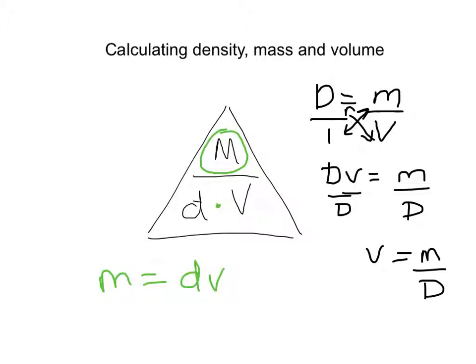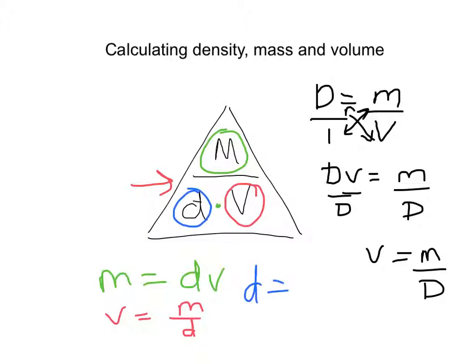So let's pick a different variable. Let's say I want to know what volume is equal to. Well, volume is equal to mass divided by density. How do I know that? Because of this little line between them. That tells me that mass is on top, density is on the bottom. And finally, if I want to know density, I can see that density is equal to mass on top, volume on the bottom. It doesn't matter to me what method you use to know all 3 formulas, but you need all 3 formulas in order to do the word problems that are assigned to you.